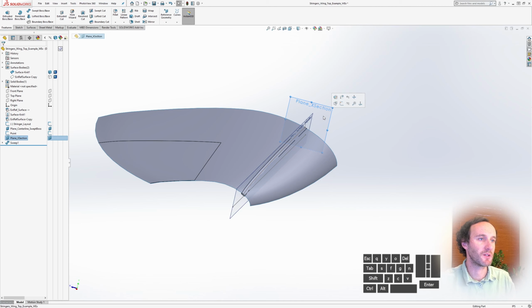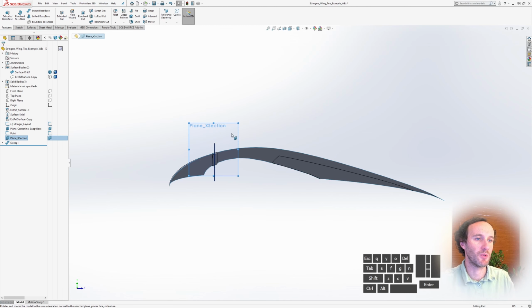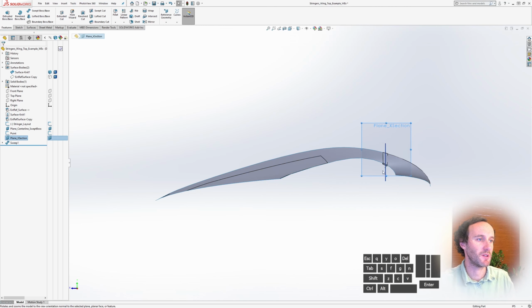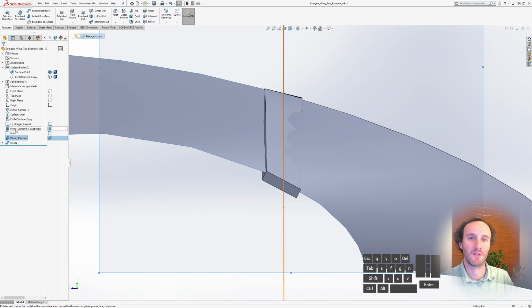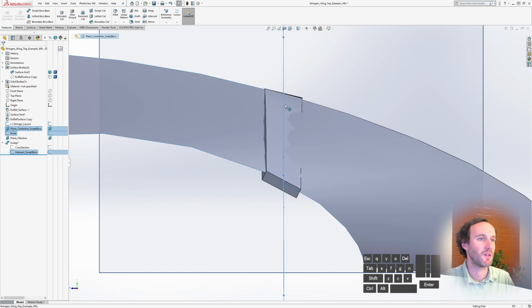So if we take a look down the normal, the other direction, we can see that the center line stayed constant along the whole stringer here. So we're going to make a wrap now, a wrapped stringer, and compare what we get.